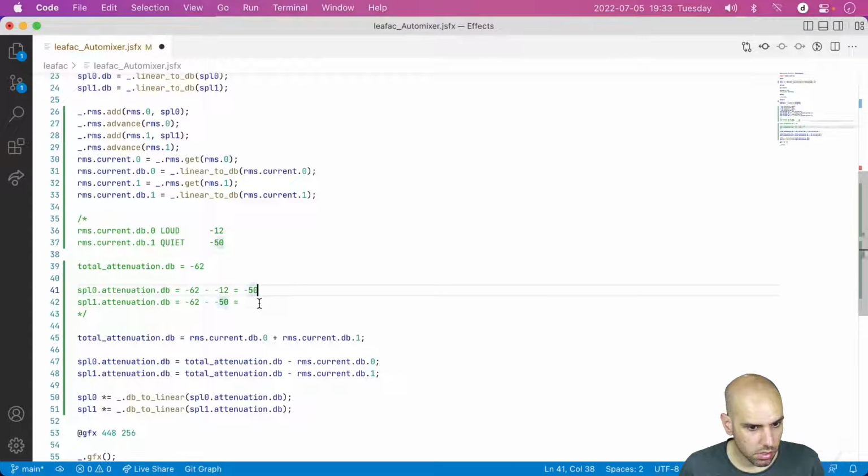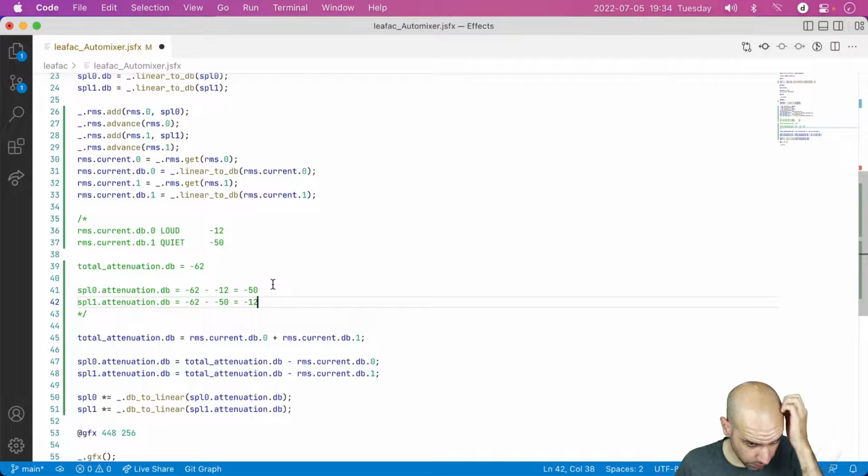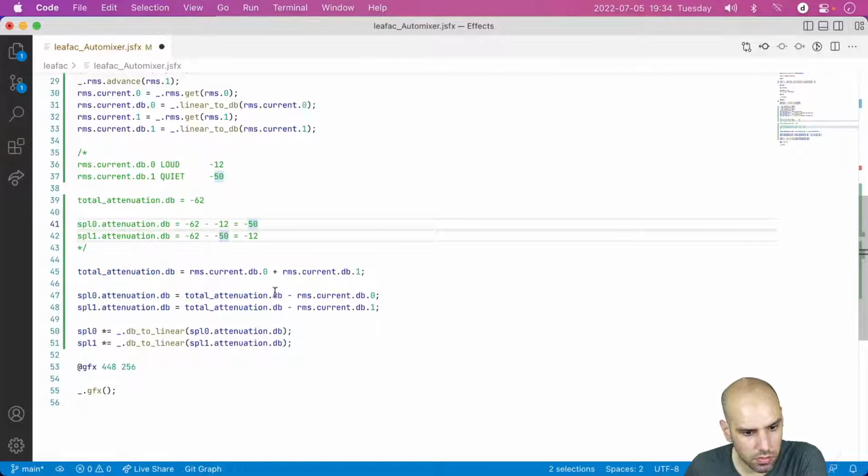Yeesh. I don't know. And this is going to be -12. Interesting. Let's see. These are the attenuations in dB that I'm going to apply. So I'm going to convert them back into linear before I multiply. What am I going to get?